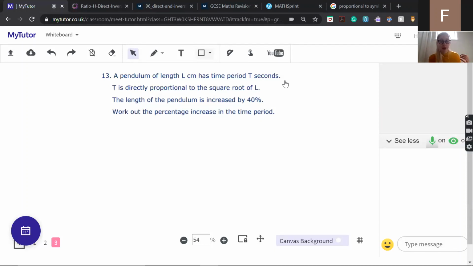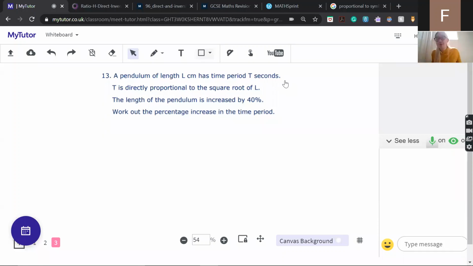If you're interested, a pendulum is like something on a, I can see something hanging that I could totally use. I'm going to, 1 second. Look at this, interactivity. So a pendulum is like this, something that swings, and its time period is how long it takes to go from here up and return to here. You totally don't need to know that, but it's interesting, and it's used in physics, so double whammy.